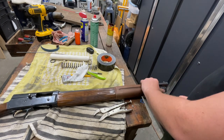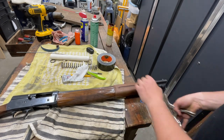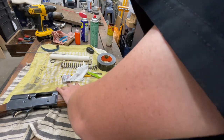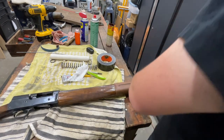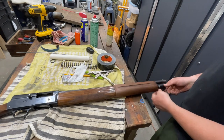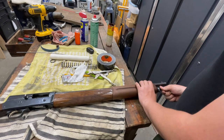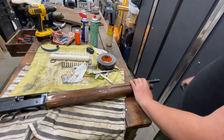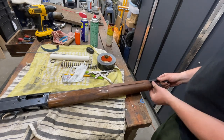Okay. Cool. Okay, that should be good. Get some Gorilla tape on there. Okay. Oh my god. That didn't work. I thought I was being smart. I thought I was using my head, but I'm not. At least it didn't screw it up more.